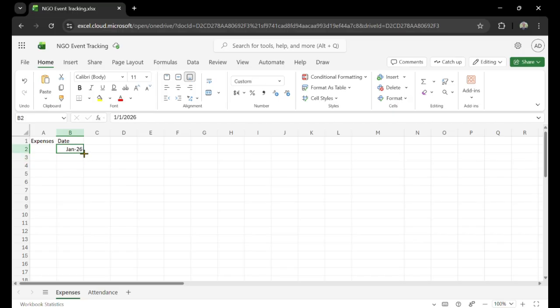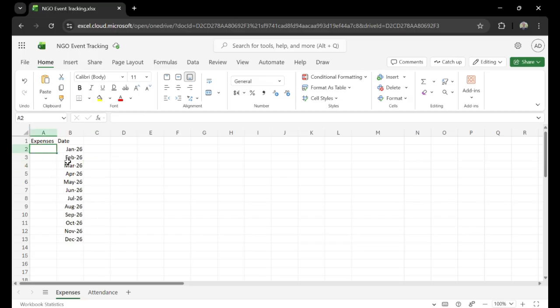Right here we have, Excel is very smart, so it picks up on patterns. And since I put in January 2026 here, 1/1/2026, I can go to the bottom right corner of this cell, click on it, hold down, and simply drag it all the way to December. Since we start at row 2, we're going to go to row 13. As you can see, it's auto-filled all of these months for me.